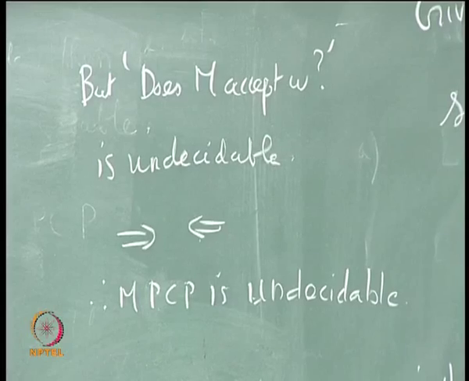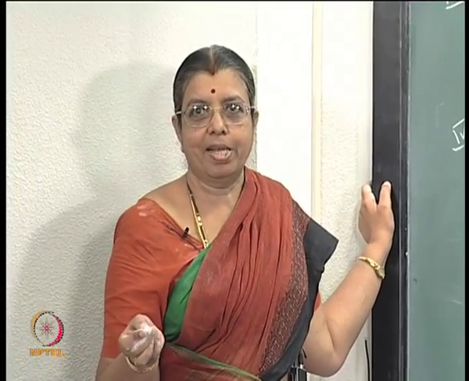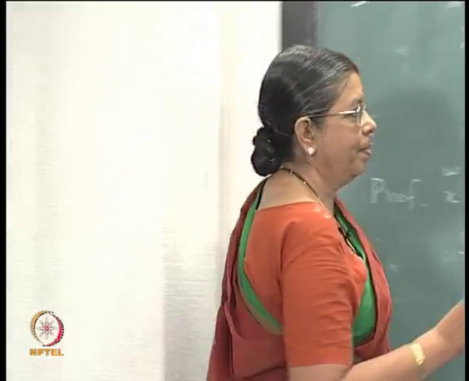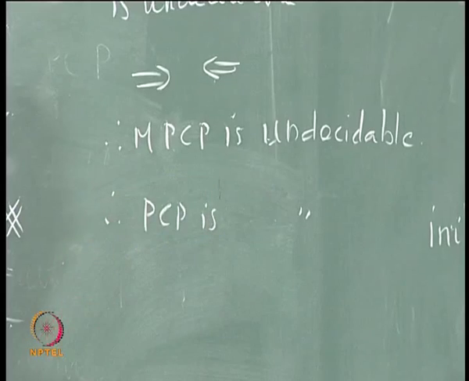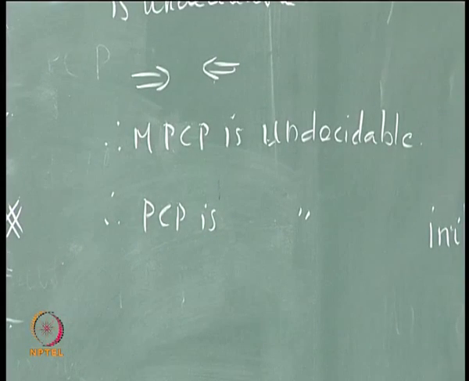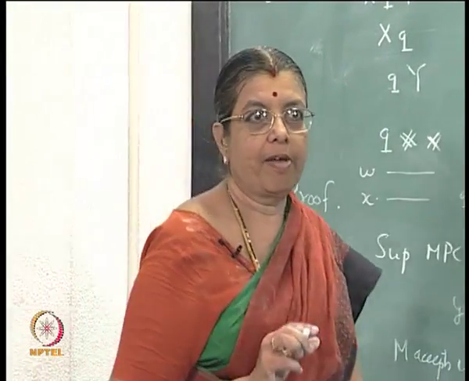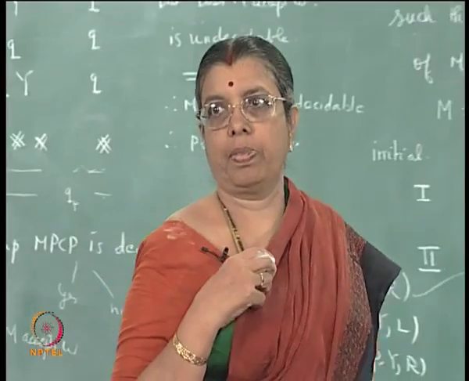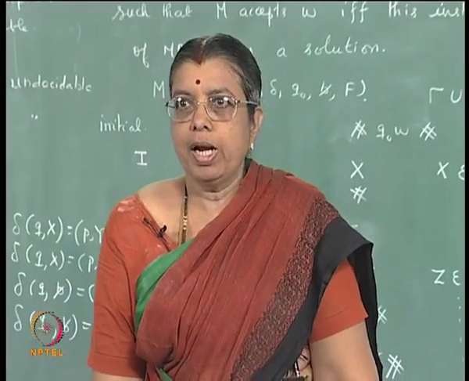And earlier you have proved that if PCP were decidable, MPCP was decidable, but MPCP is not decidable. So, PCP is not decidable. Therefore, PCP is undecidable. So we have reduced the problem does M accept W to MPCP, and we have reduced MPCP to PCP, and showing that all these problems are undecidable.